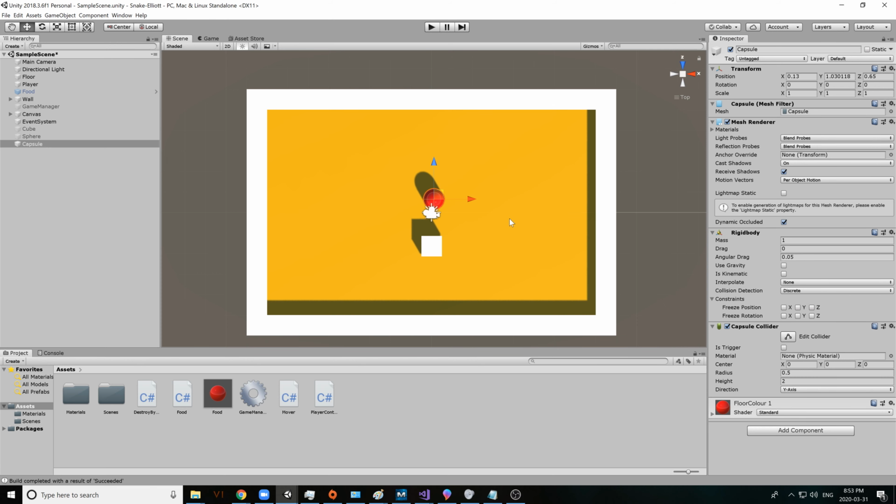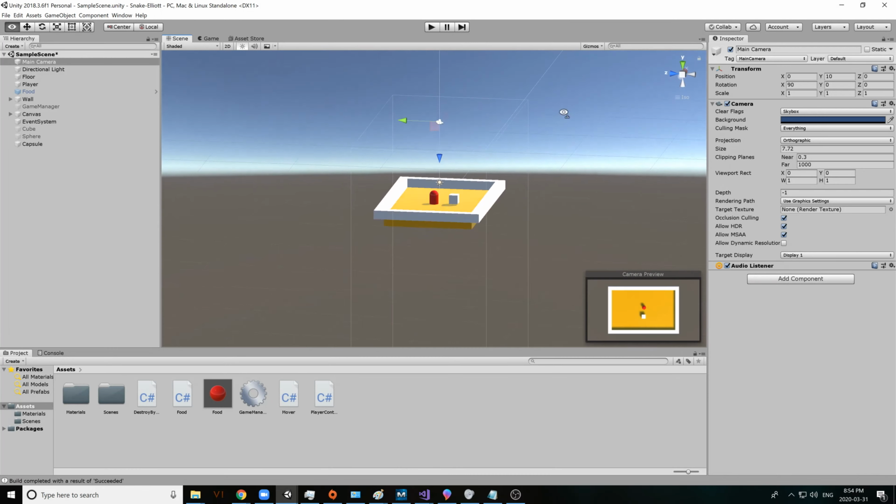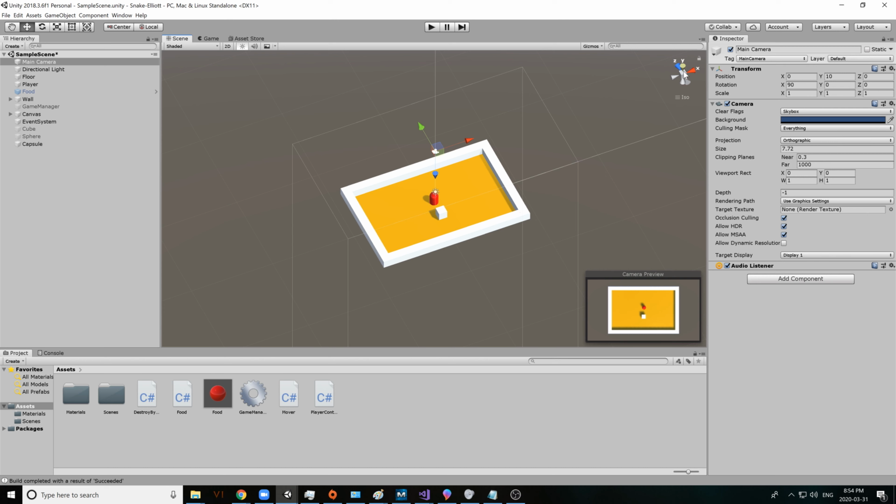Another issue when making a game from top down, for example, like we are here, we have a two-dimensional view. The issue that we might have is that sometimes things look like they're supposed to hit, but they're actually not hitting, even though everything is correct. Let me show you what I mean.